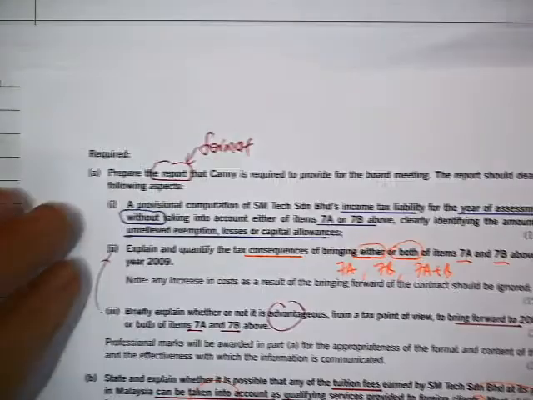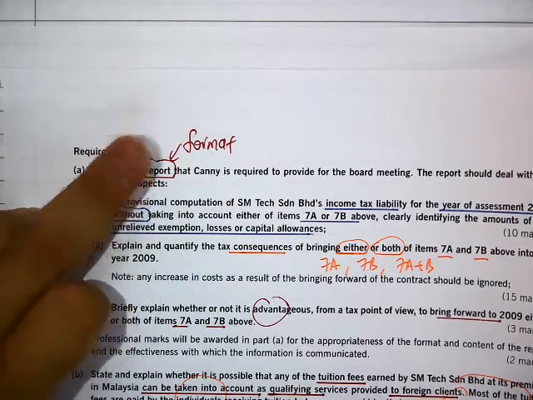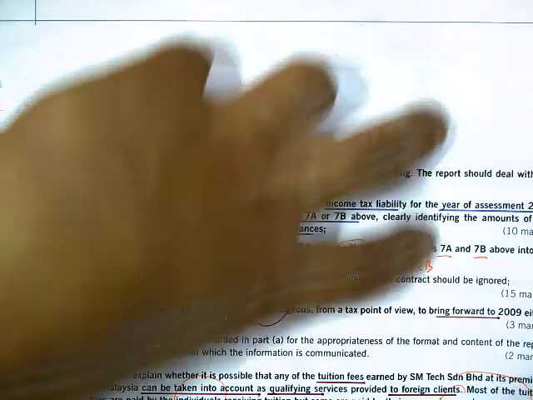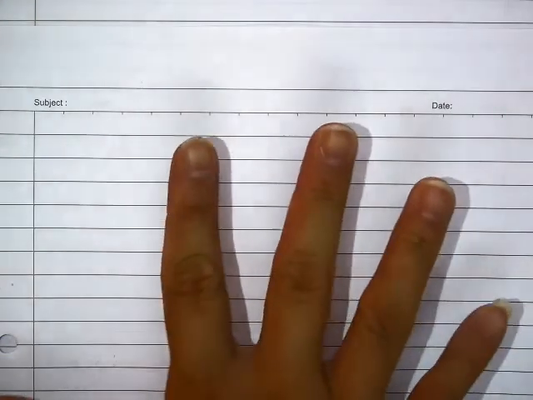So it's just a normal computation with export allowance incentive. Now, when you have a question like this in the exam, you need to write a report. So the report will carry all your explanation. For professionalism, we always prefer the report in the front, then the appendix at the back. So you always leave space for the report. Let's say you leave 2-3 pages blank, and then you go to the back and start with the appendix, then you show the calculation.